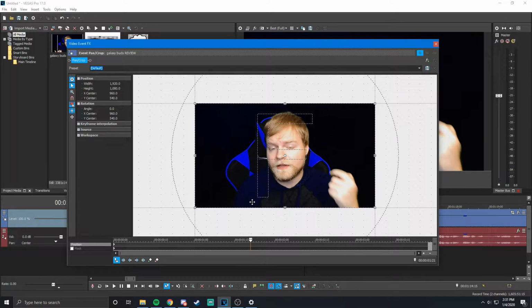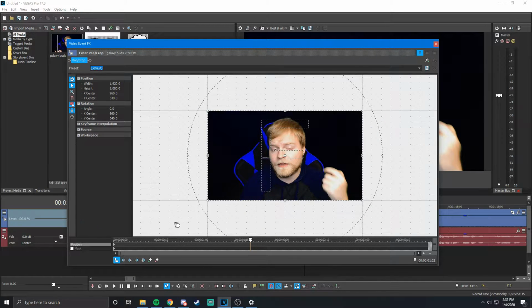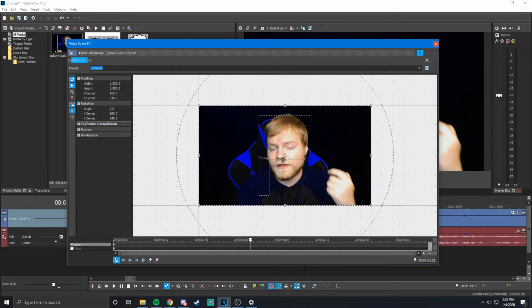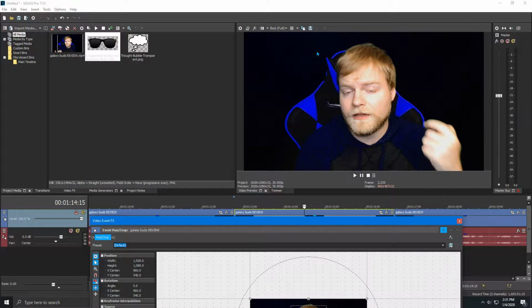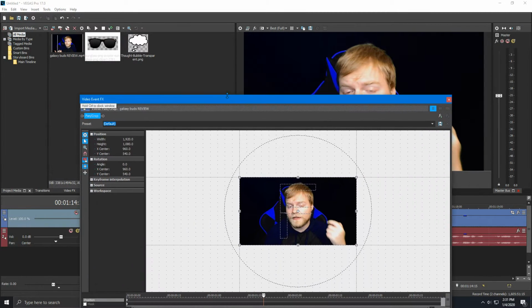And as you can see, we get a few options here, which can be kind of confusing if you've never seen the screen before, but do not worry, it's pretty self-explanatory. So this main area here, you can use the scroll wheel to zoom in and out of. This is your image, and you can see live what you manipulate over here. So I'll make this a little bit smaller so it's easier to understand.